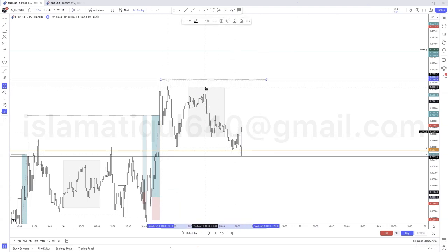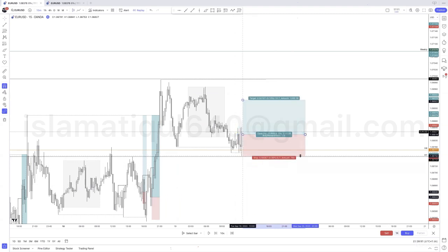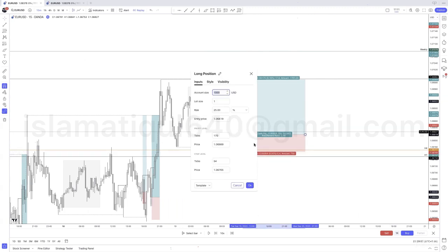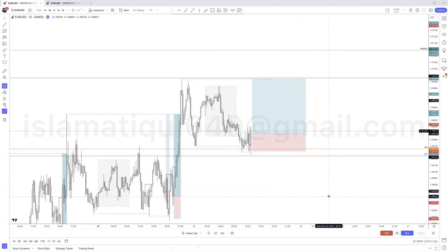Here. Oh, here. Right. So now where can we enter from? Maybe from this RBS. Yes, exactly. Can enter from the RBS. Stops can be placed. Remember, the safe place for the stop loss is here. But if I target here, I'm not even getting a 1:3. So I'm going to tighten my stop loss a little bit. I'll have 5.5 pips. I can get a 1:3.